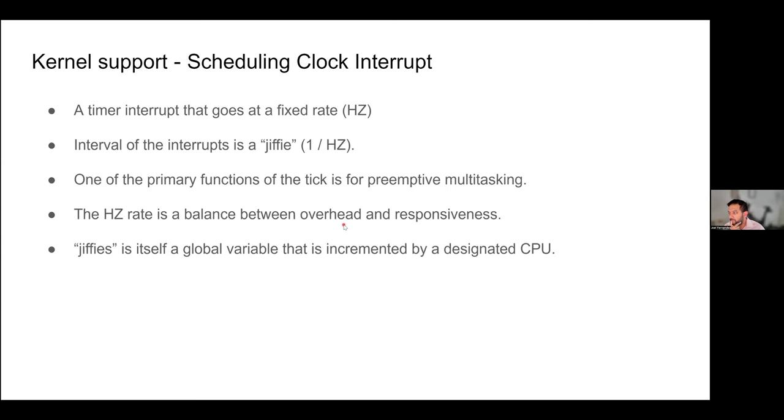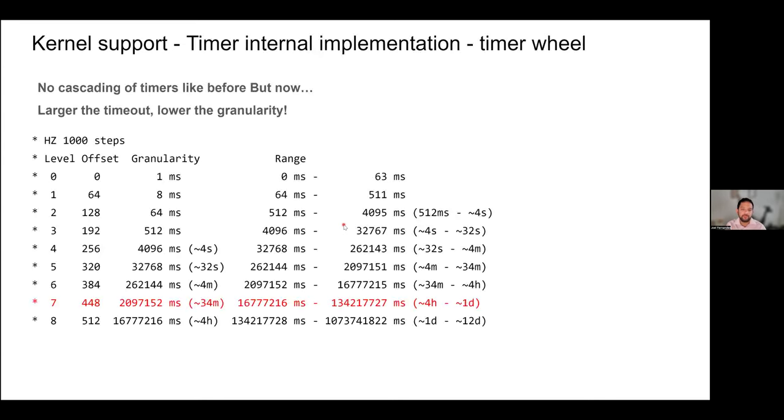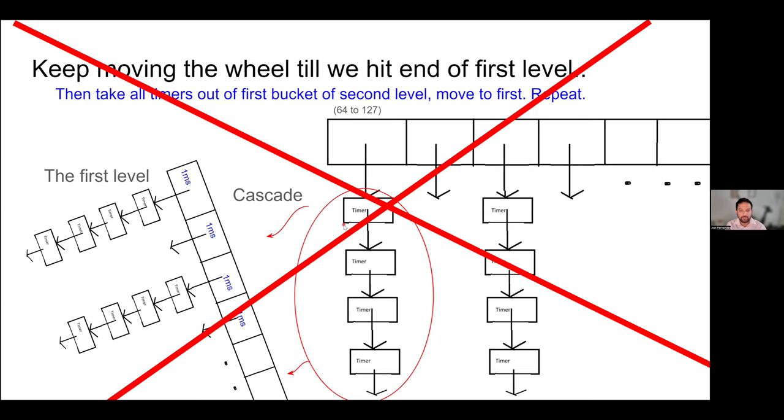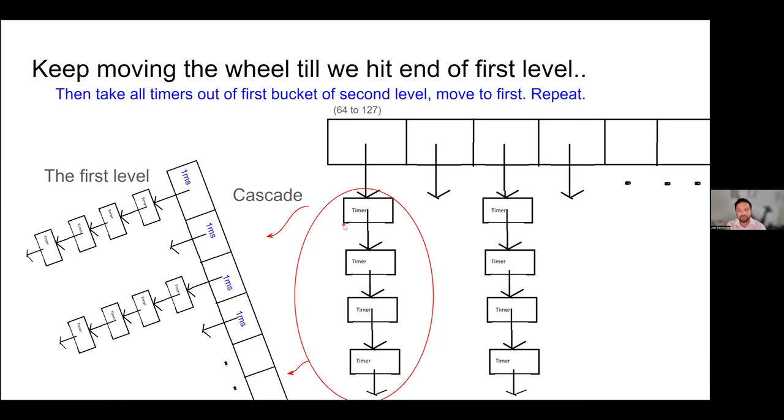So there is one question, I think related to the cascading, which is no longer there now, about using a min heap with O(log n) insertions. When you talked about inserting timers, I think it might still be applicable, even though you're not doing cascading. This is just one implementation. It certainly is possible to do that, but insertion and deletion have to be really fast. And with a min heap, when you remove the earliest timer, you have to do a heap rebalance. What do you call that? Up heap, down heap? You have to push nodes up and down and stuff like that. And that's logarithmic. But this is just one design, and it's certainly possible that there's a better way to do this.